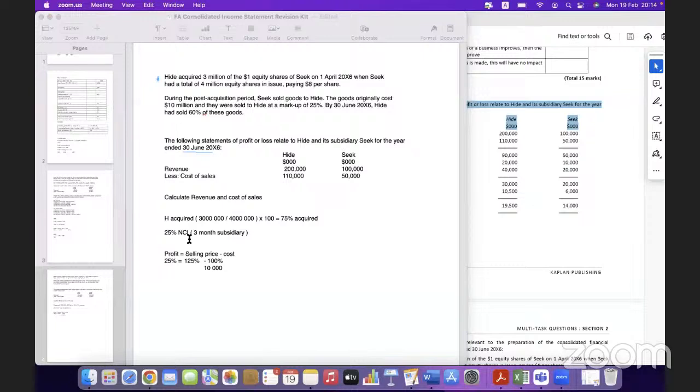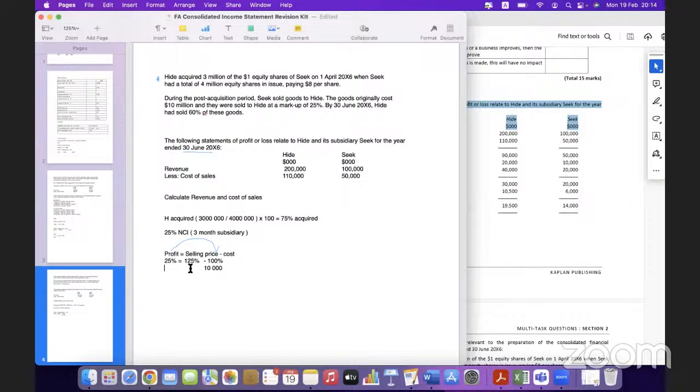So if 10 million is the cost, now guys, put on this one fast and see how much is the profit. Okay, 10 million is the cost. So if 10 million is the cost and the profit is 10,000 into 25%, then what will be the profit? Profit will be 2,500. Correct or wrong, guys?